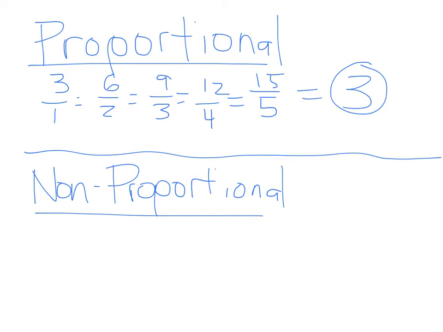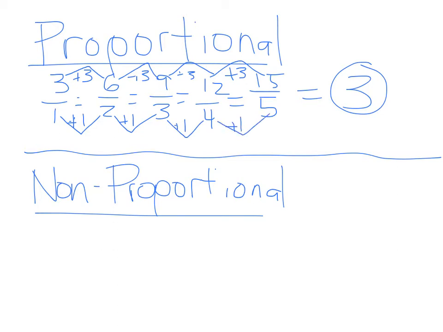But also one thing you can notice is these all go up the same amount. And this is up or down, that's plus or minus. Up 3, these all add 3 each time. And then on the bottom, these all go up 1. So on top they have a pattern, on bottom they have a pattern, but the pattern is adding or subtracting. If they have a pattern of multiply or divide, that would not be proportional. So that makes it a little bit different too. But those are all equal, so those therefore are called proportional.